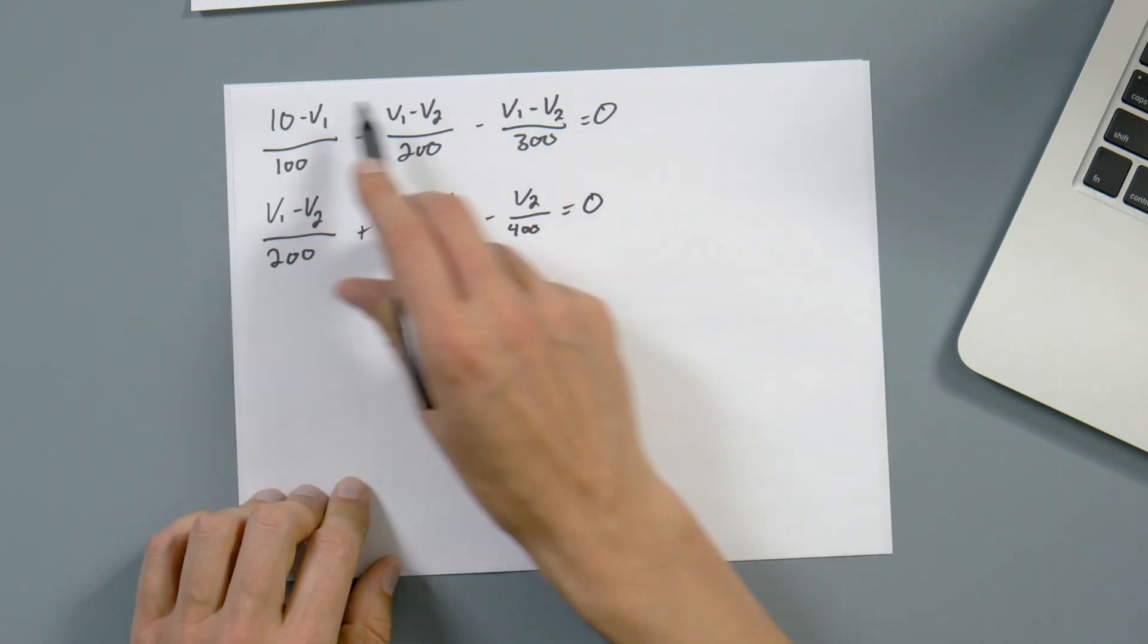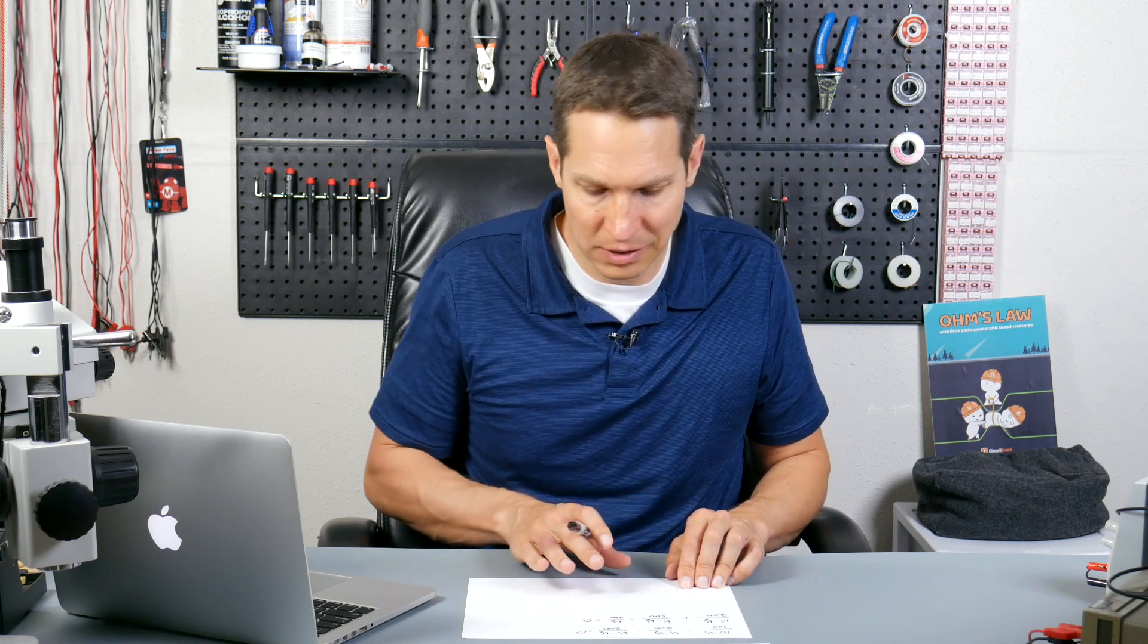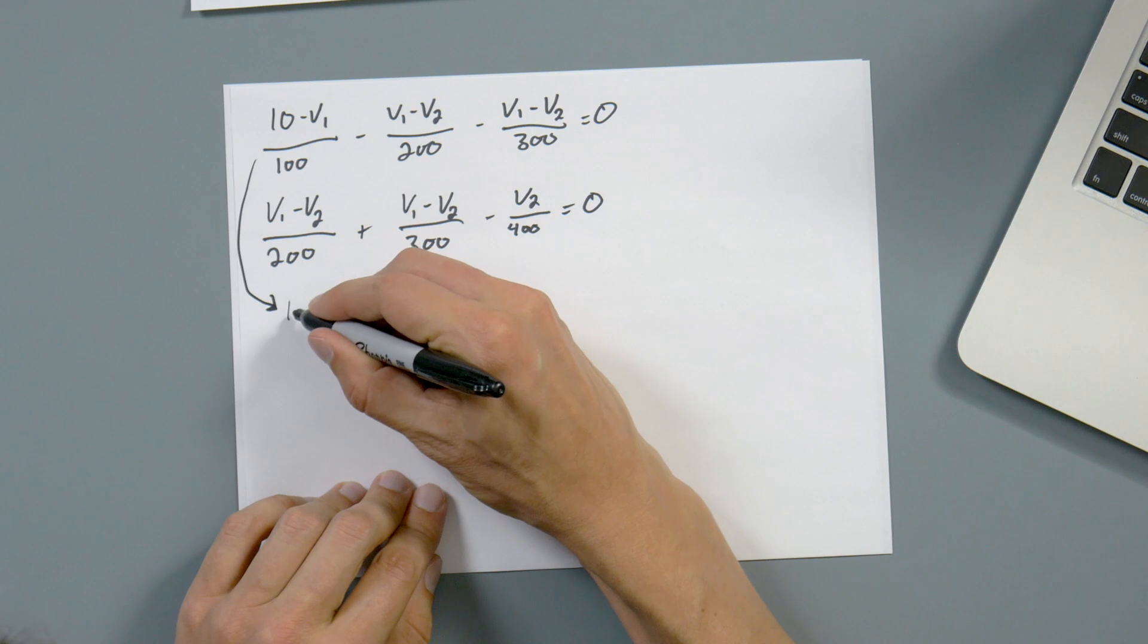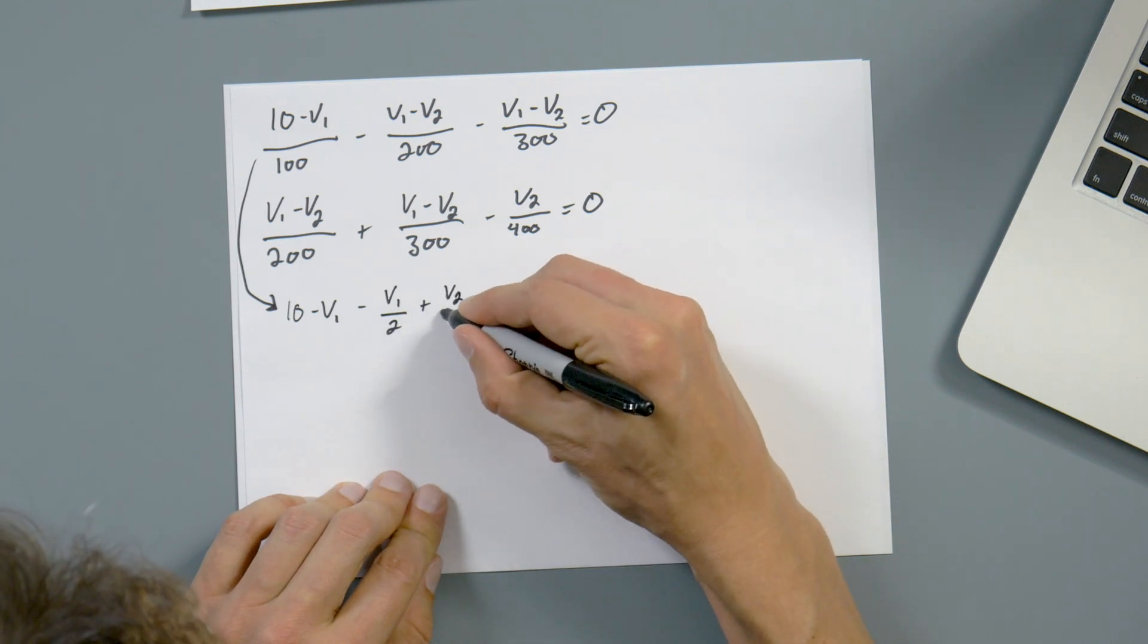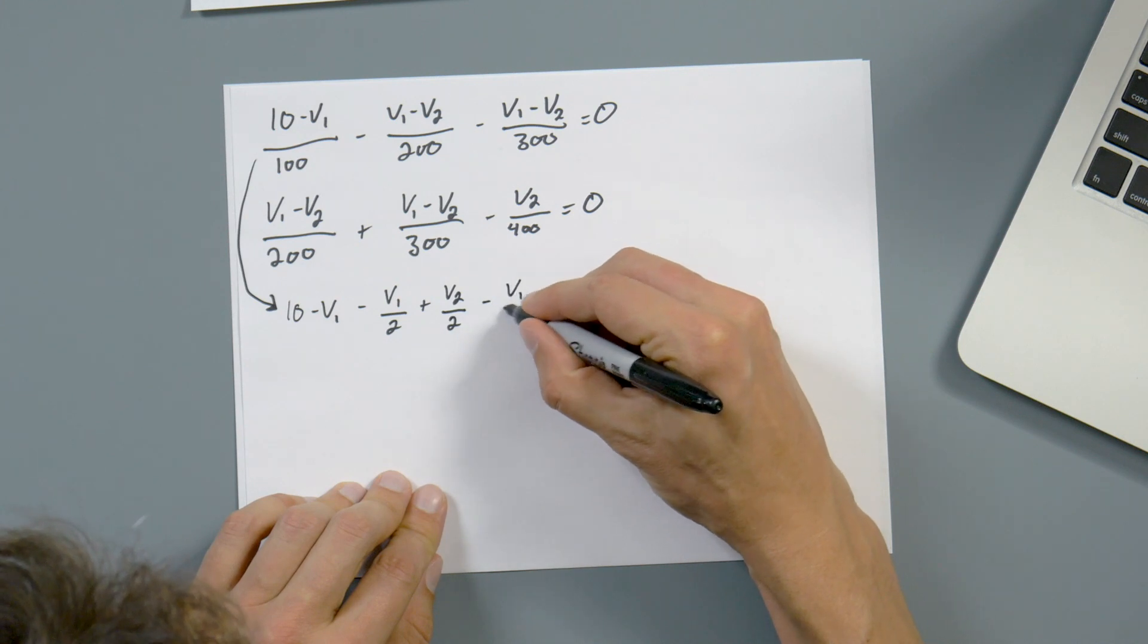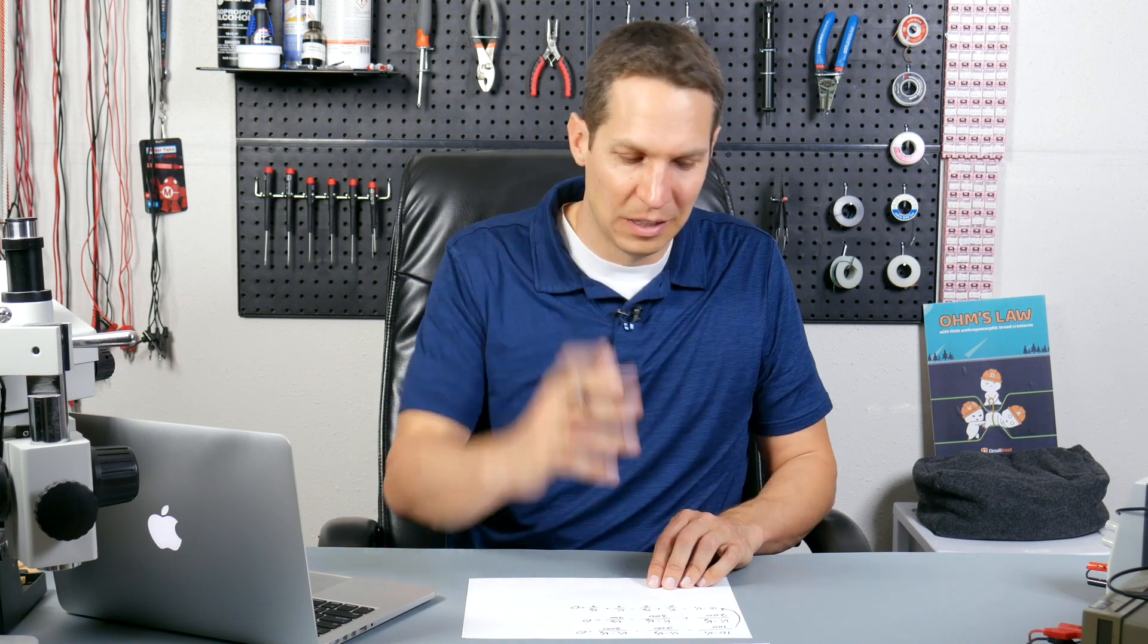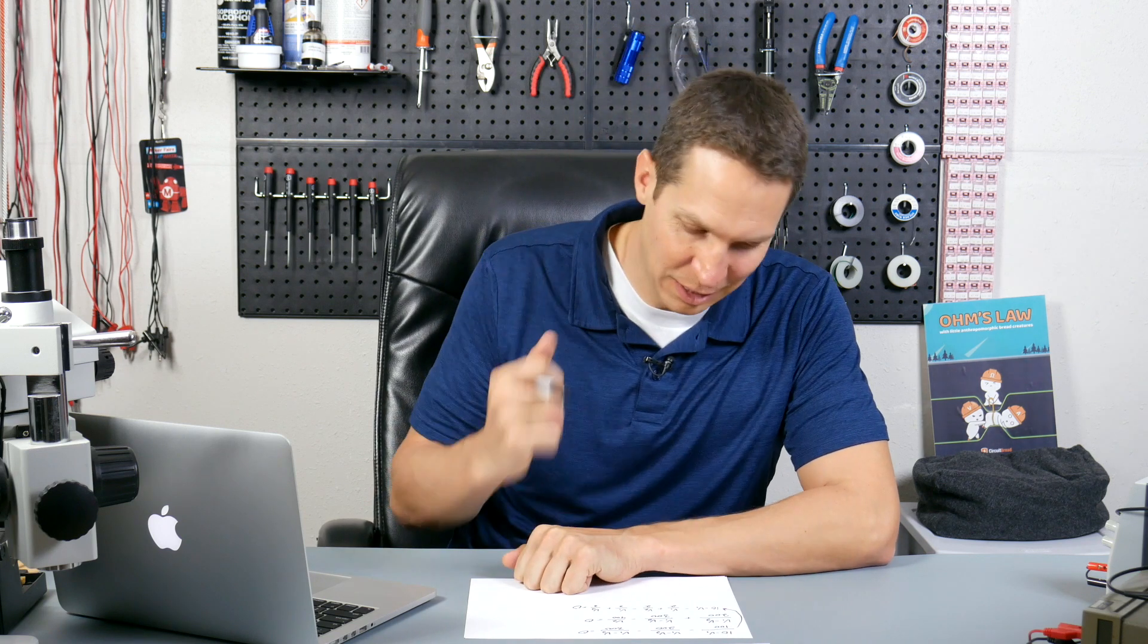So for substitution, we take this first equation and we get either V1 or V2, depending on what we want to do, over to the same side. Using this first one, let's start by simplifying this. I'm just going to multiply both sides by 100. And this is where I make those math mistakes. Calculus, whatever, the complex algebra, whatever. It's me accidentally putting pluses where I shouldn't and minuses where I shouldn't. That's my weakness. And if that's your weakness, take your time, learn to take your time so you don't be like me.